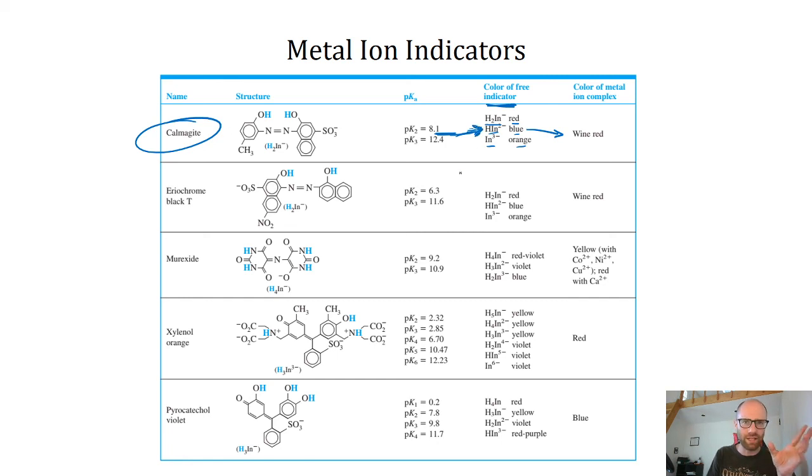We have a bottle of it in the lab. It's wine red right now because the Calmagite is bound to some metal. So you kind of have to think about how you would use that indicator in much the same way as how you would use an indicator in lab. If you were going to titrate an acid with base, you put phenolphthalein in the acid, it would be colorless. So just because you have a colorless solution, you can't just immediately assume that these things are always going to be existing free.